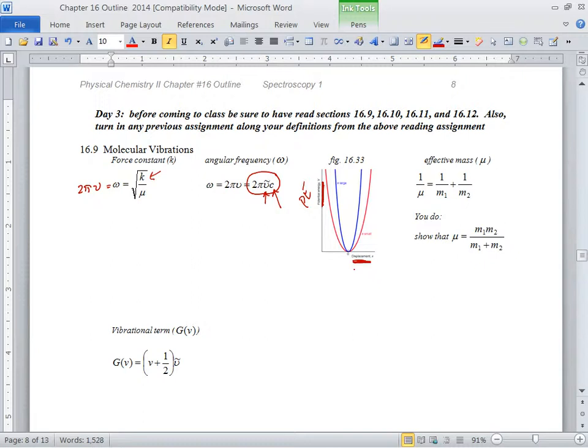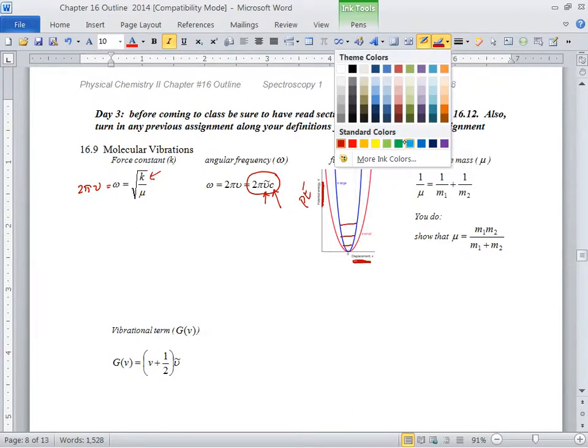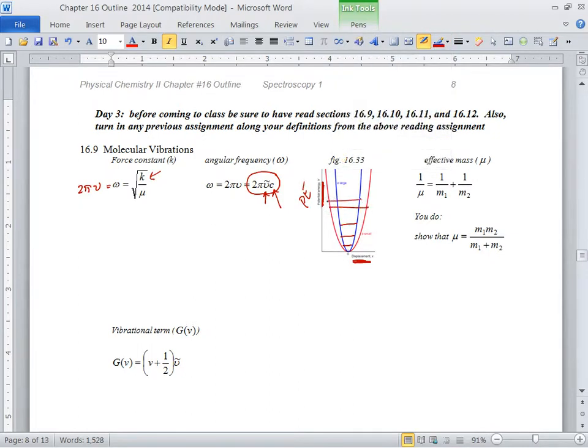You have one atom up here and one atom down there at the bottom of that spring. I wish they would have put their little energy ladder in here, depending on which you're talking about. I could change colors here, maybe make them green. But you know what I mean? There are those energy levels, vibrational energy levels.